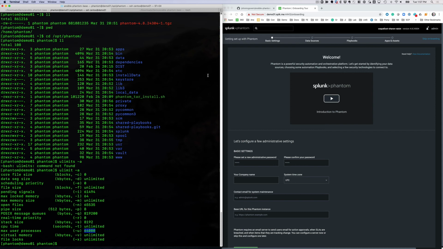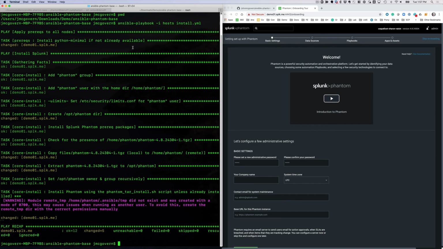All right, so that is a quick and easy way to get an OS and a Phantom install all set. You can certainly perform an install using the OVA or the RPM. Those are a fast way to do the same task, but I like the idea that Ansible starts from scratch every time, SSHs into the OS, and performs just a best practices step-by-step installation every time that's repeatable and very much deterministic. All right, that's it.